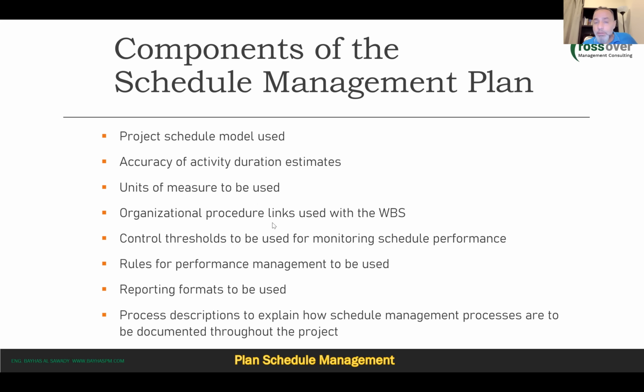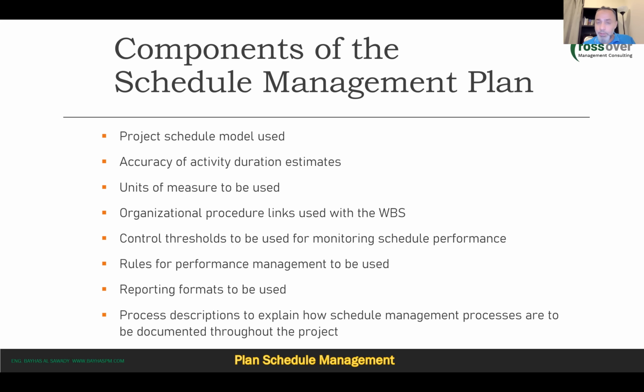Operational procedure links. So if you need to follow any templates, any policies, procedures concerning developing the schedule. Control thresholds that will be used to monitor schedule performance. Now we tend to set some control thresholds that we want to monitor through when we start executing the project work. So again, we need to compare what's happening in actual real life and what was planned, right?